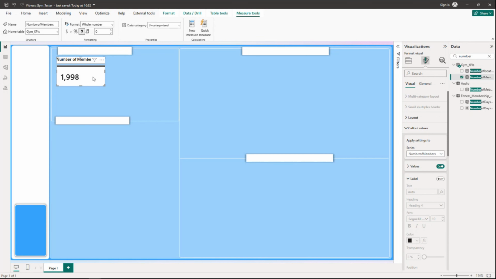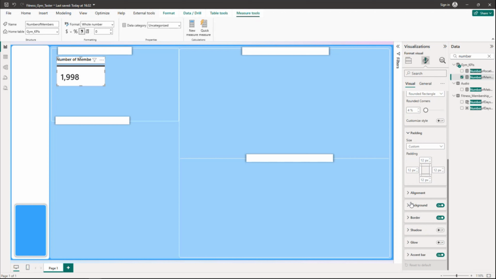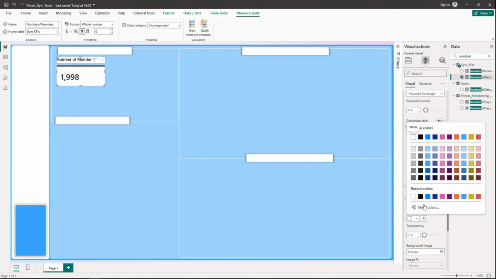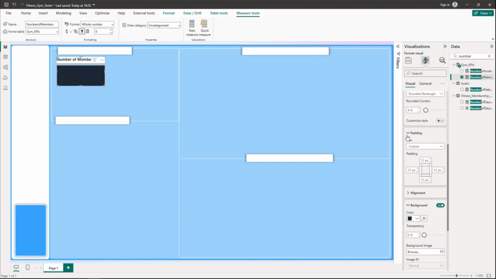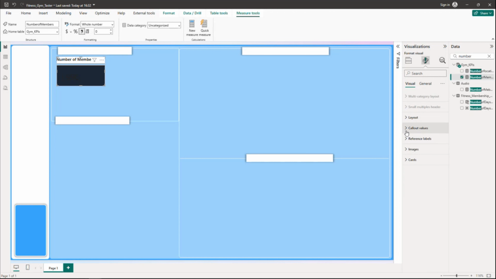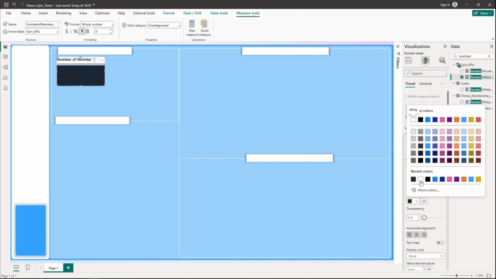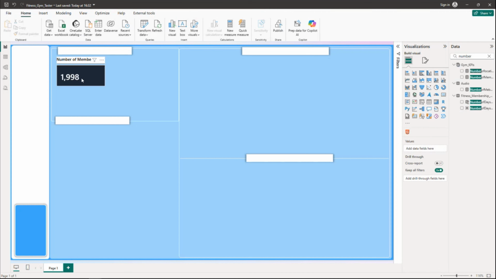All right, so I will change the color value, change the font color. So let me first change the background here. I'll come here, come to the cards, come to the background. Background color is white. I will change this to black. Okay, and then go back a bit. I need to change the callout value to the text. So the text is white. All right, so I've changed that to white.